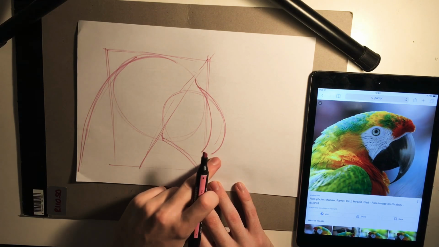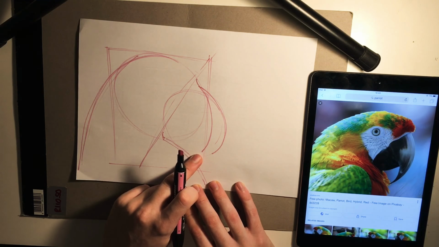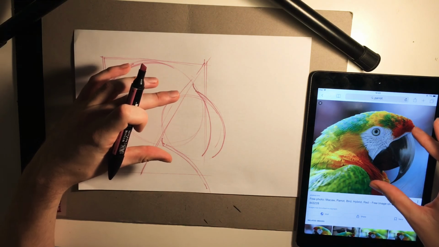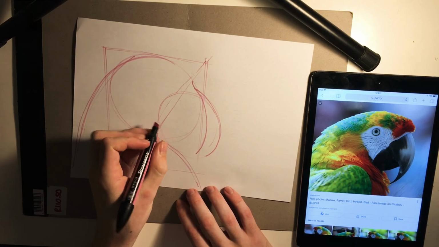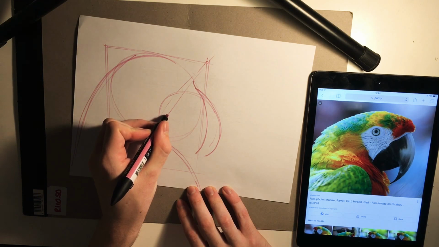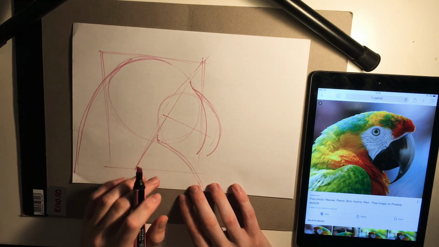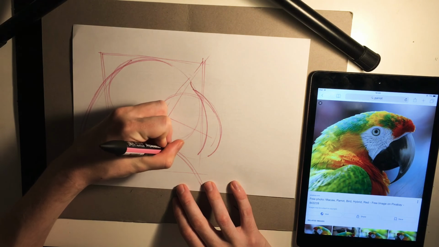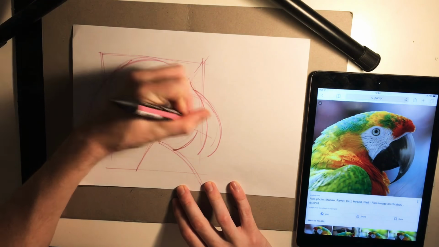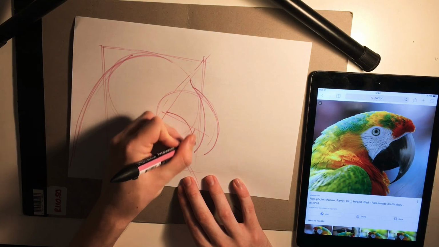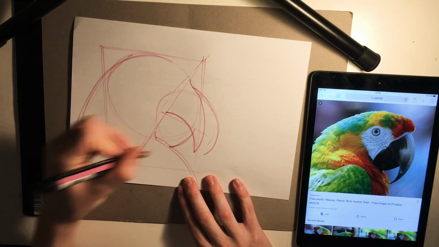Okay, so we're going to ignore that line and refine this one now. Now notice how there is an immense amount of space between the top of the head and the beak. So what we're going to do is divide up where we know that the underside of the lip meets with the corner of the beak. So I'd say it's about here. So we can draw a vertical line that's some kind of reference. And from there, we pull from the underside to complete the underside of the mouth, and we then join up the part of the beak that connects to the top.